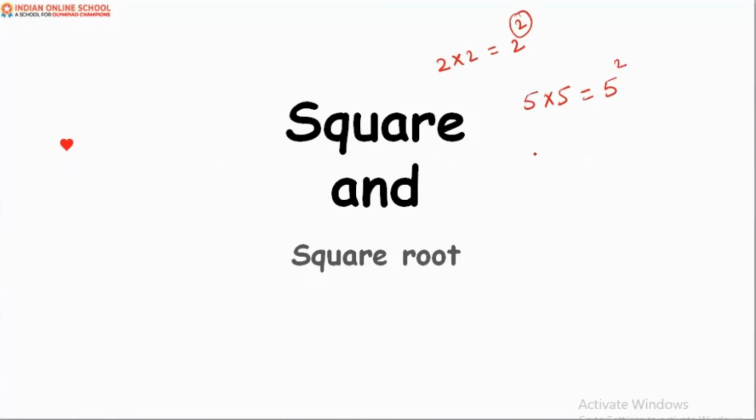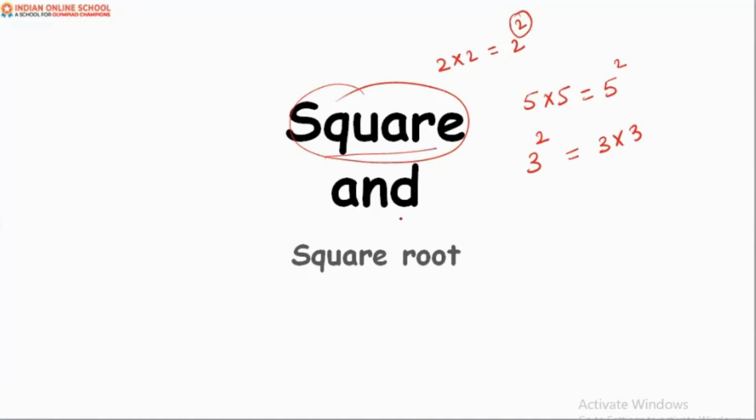Okay. And suppose I have the number 3 and I write it as 3 square, I can simplify it in the form of 3 times 3. Correct? And that thing is known as a square. And do you know why we are calling it square only? Why are we not calling it by any other name?